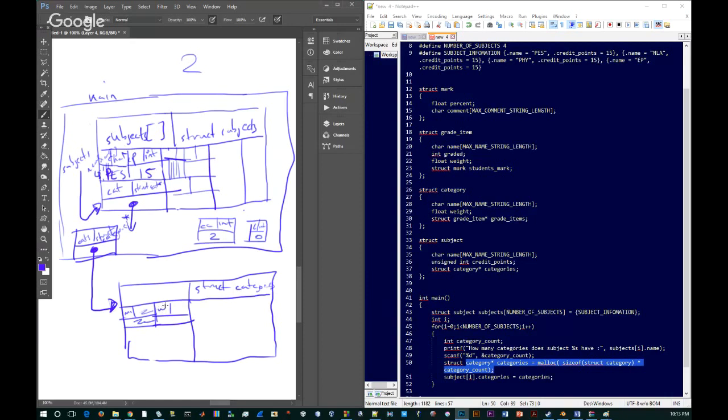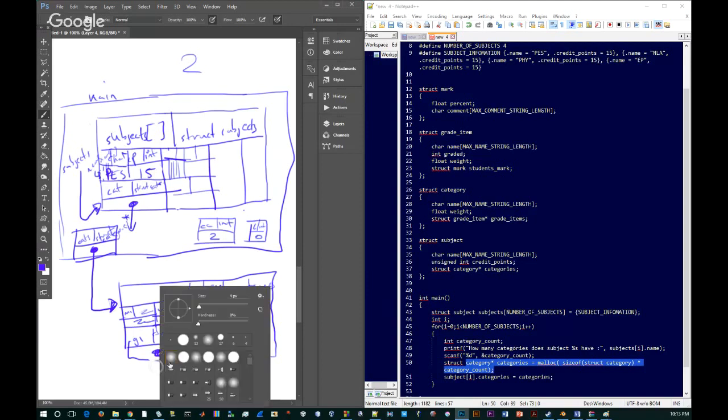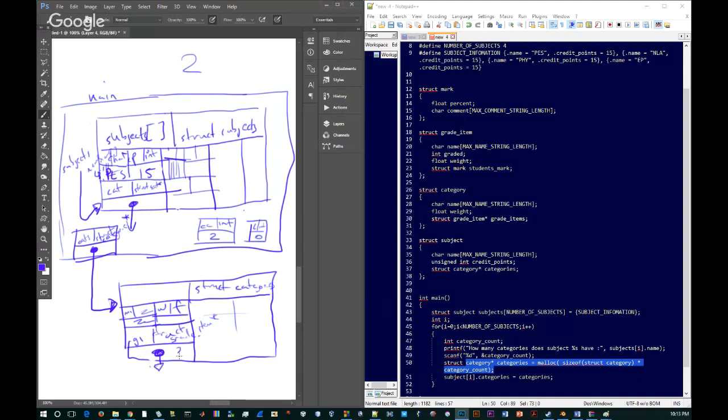Weight. That's a float, and then we'll have another pointer to the grade items. That's the type struct grade items star, and the same for the second one in the array. And this will be a pointer somewhere as well. Currently I don't know where, but it is a pointer.